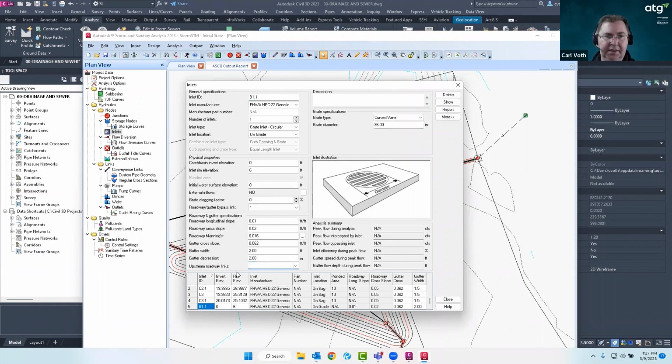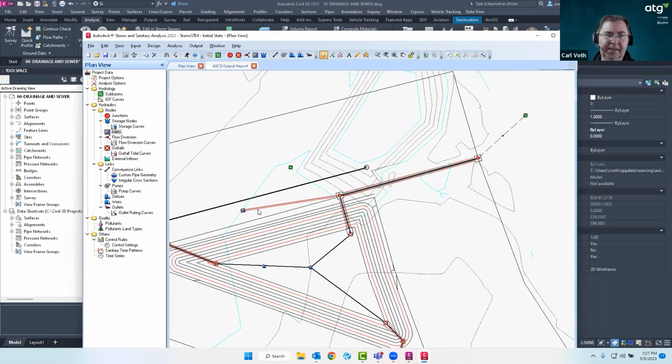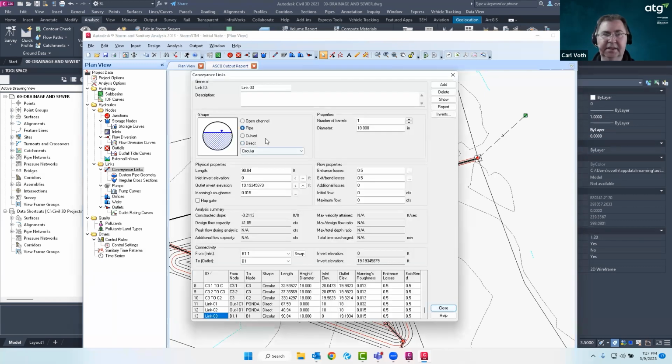All right. We can also now include upstream roadway links to those inlets if we want. And I'm going to leave all of that the same. And now, because we've got this inlet and we deleted it out, we need to add a conveyance link to that. I'm going to go through, select this one, select that structure. We're going to come in, use our little icon here, and that's being listed now as a pipe of 18.